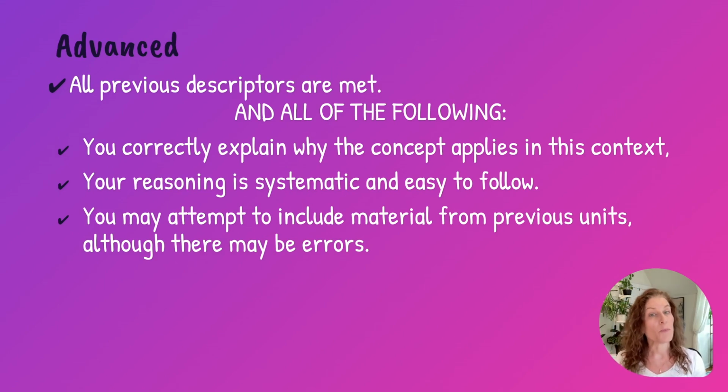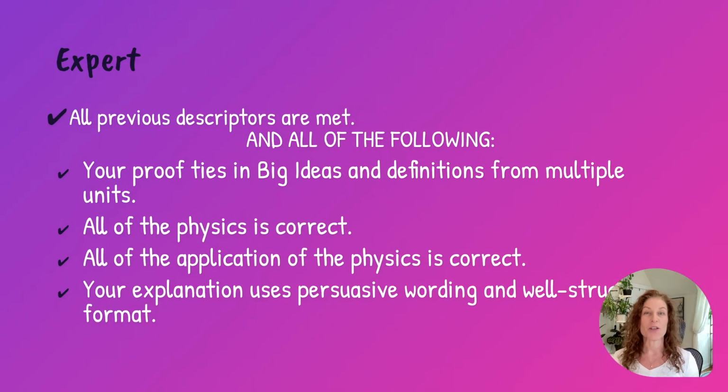You might try to pull in content from other units, which is awesome, but you may have mistakes with pulling that stuff in. Expert is where you do pull all that other stuff in and you do it correctly. It also might be an unfamiliar situation. Unfamiliar means that it might be where you're introduced to a new concept and you're trying to analyze it with given information that we haven't necessarily talked about. Okay. But everything that's in there so far is correct.